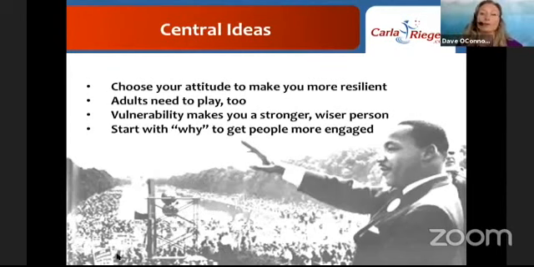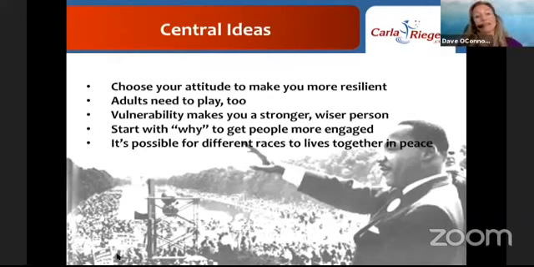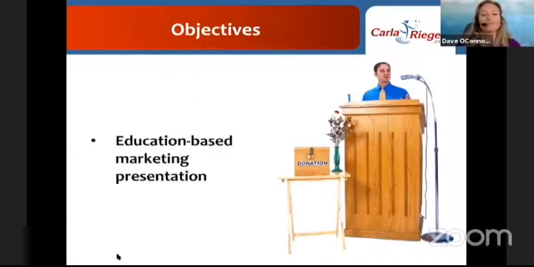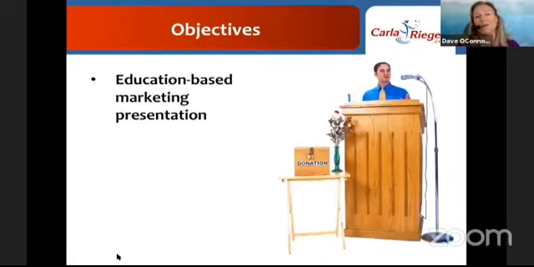Start with why to get people more engaged. That was Simon Sinek's TED Talk central idea. Maybe you've seen that one. And then the famous speech by Martin Luther King in the 1960s, the I Have a Dream speech, was that it's possible for different races to live together in peace. So think about that for yourself. What's your central idea?